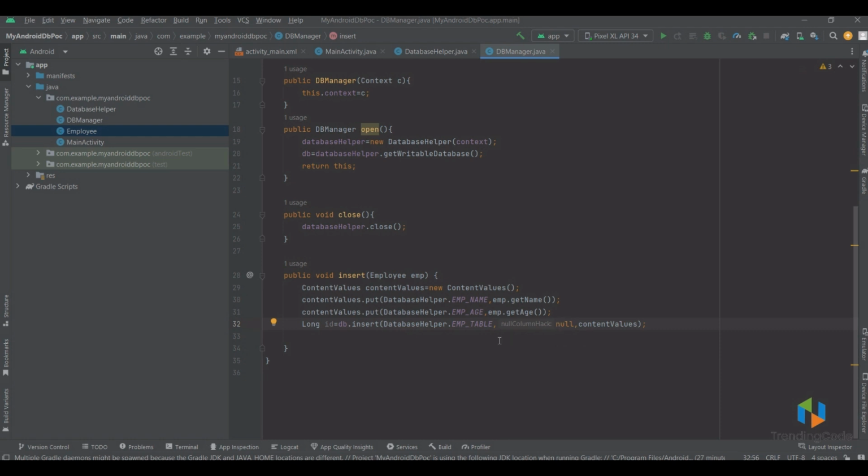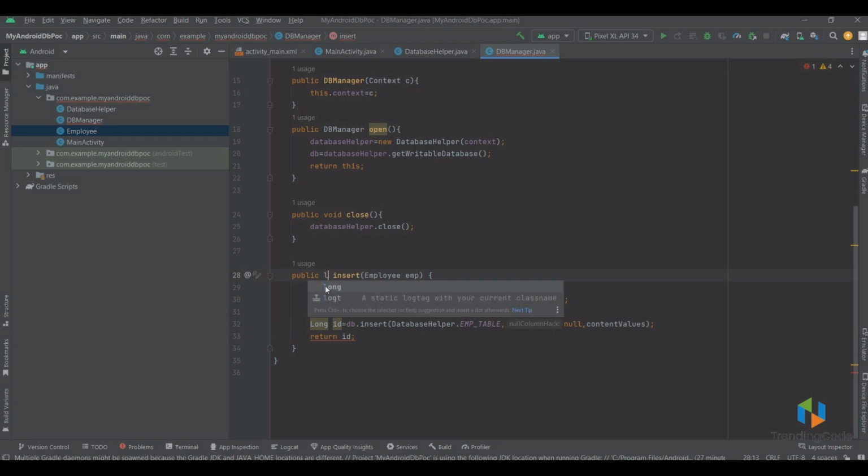So here I will create the values and provide the id here. Also I will return this id as a reference that it has been created. So this id will be returned in place of void, I will say long will be returned from here. Also what we can do is refactor.